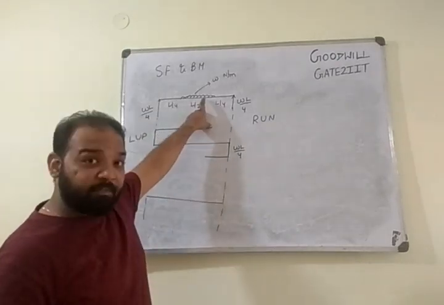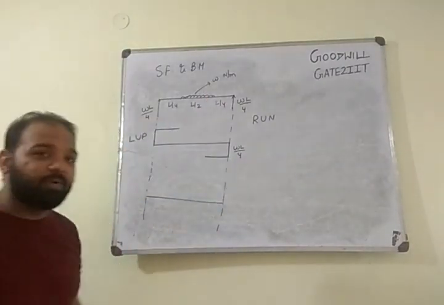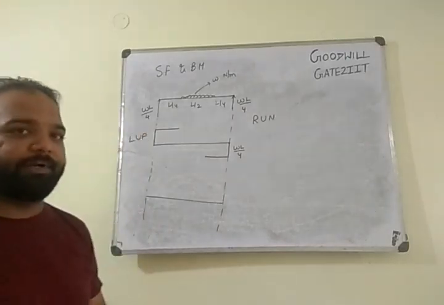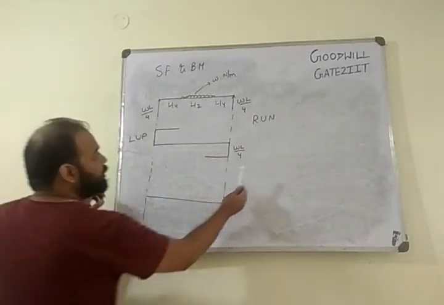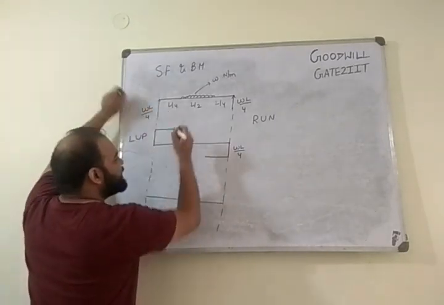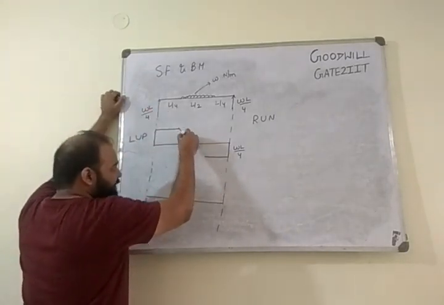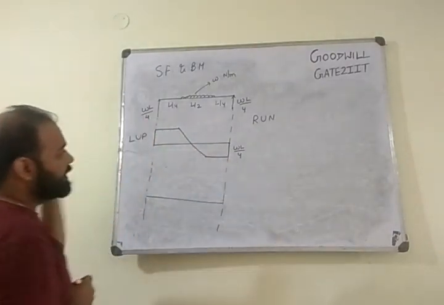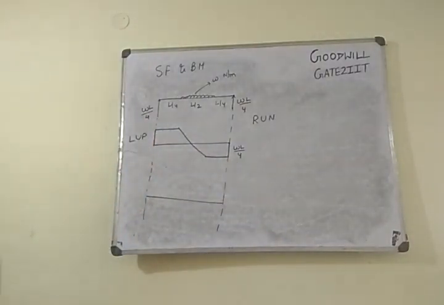Correct, right? Can you tell me what we expect in UDL? In UDL, we expect the shear force to be linear. That means a function of x. It should not remain constant. You have started from the right hand side, you have reached here. You started from the left hand side, you have reached here. In between, I know I should join these points. And definitely it should be linear, because it is UDL, so it should be a linear graph. I hope it is clear.